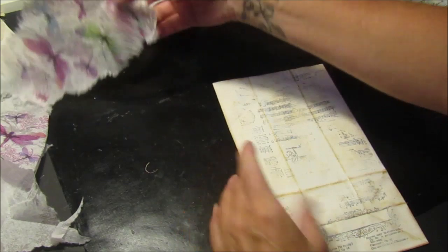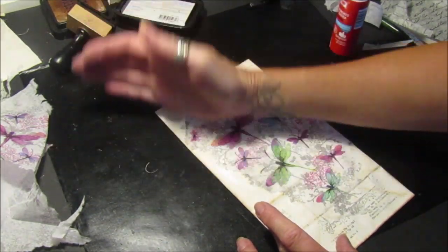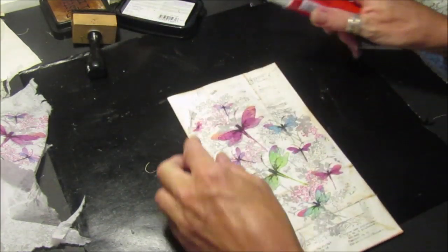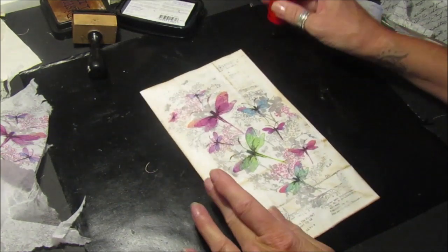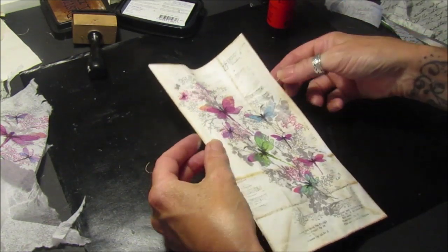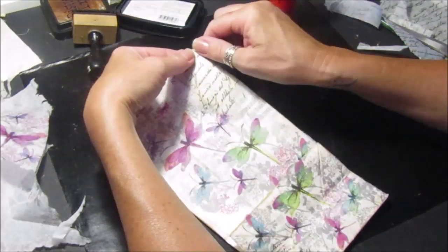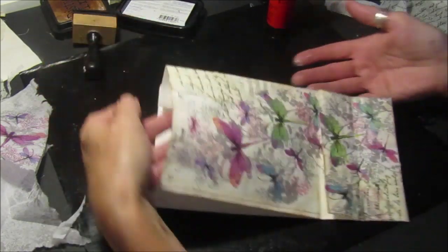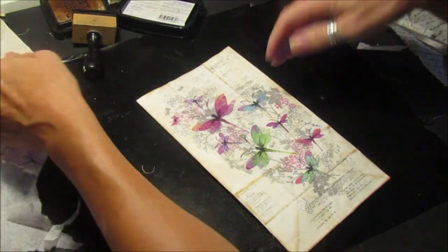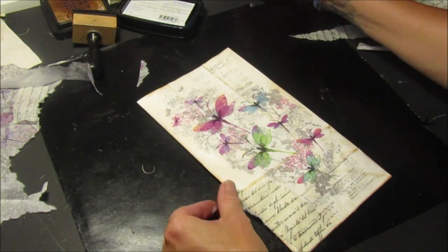Do make sure it's dry first before you go turning it upside down. A bit more glue up there. Okay. We want to stick the side down, do we? Open that up. There we are. Okay, so now we need a little bit of script on this side. So let's have this down here, like that, I think.